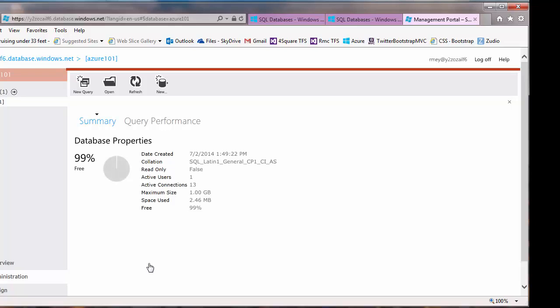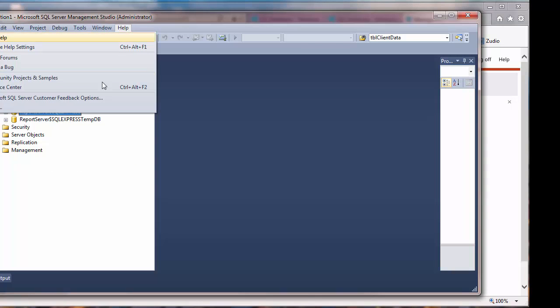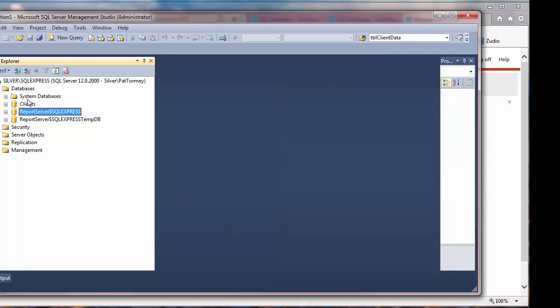And now you have this beautifully empty Azure database. This isn't exactly the way I like to work with it, though. You can do this course online from anywhere, which is very convenient. But I think for our purposes, we're going to use the SQL Server Management Studio. I'm using the SQL Server Management Studio for 2014. I'm not sure it's that much different than the one on your desktop.